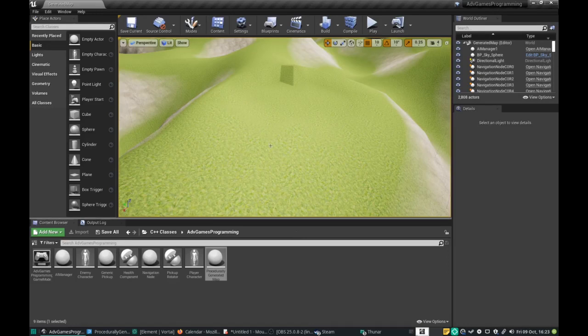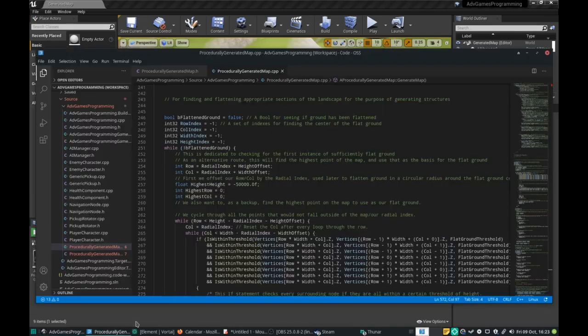The first system developed as part of generating a Capture the Flag map is to find a segment of land that we want to flatten. And to do that, I have chosen a methodology to choose one of 3 methods to find that flat ground section that we want to flatten.